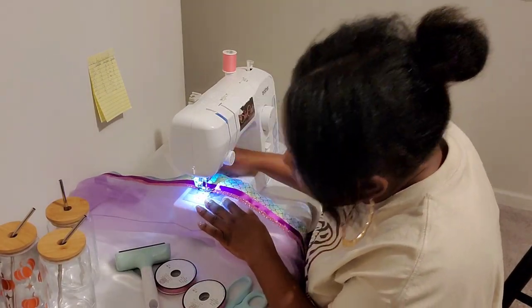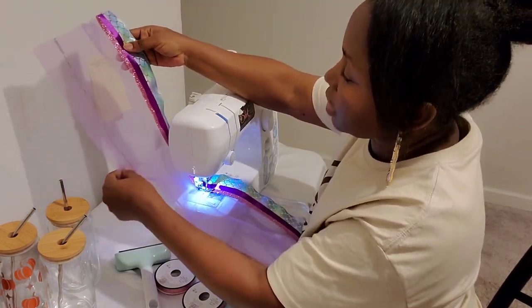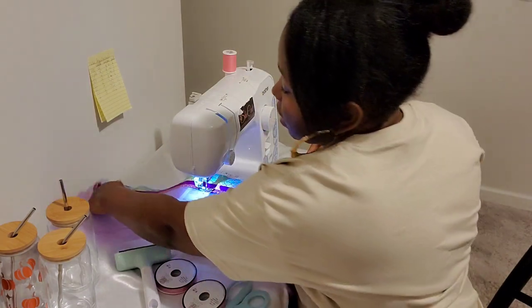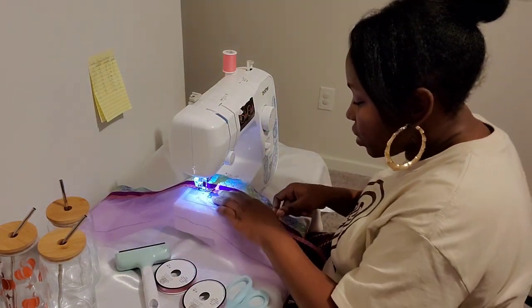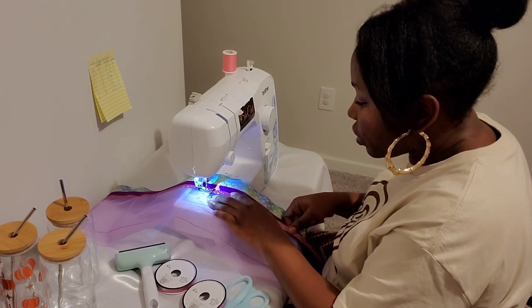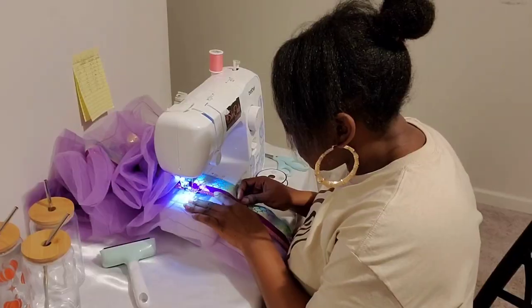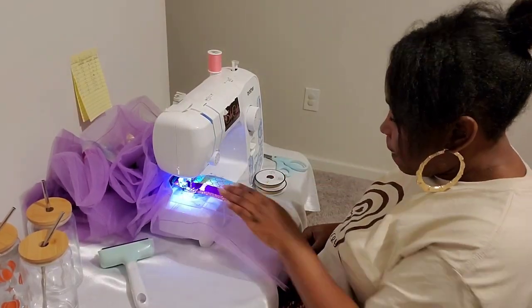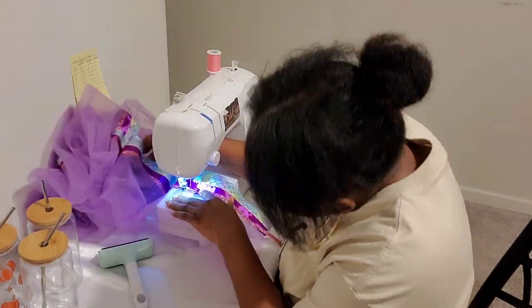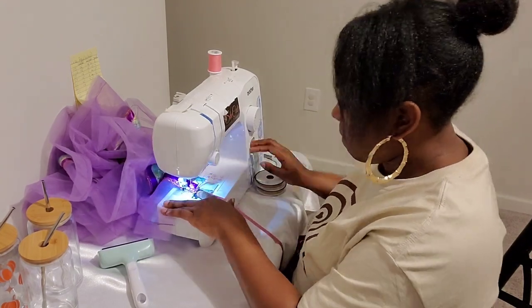So we can see how it is. I can hardly even see my thread. That's a good thing. So the thread really blends with it. I'm gonna go ahead and finish this off camera, come back and show you guys the final results. So just an FYI, when sewing these ribbons, make sure you really pay attention so you don't sew outside the ribbon and get on the tulle. I just thought I should point that out for you.